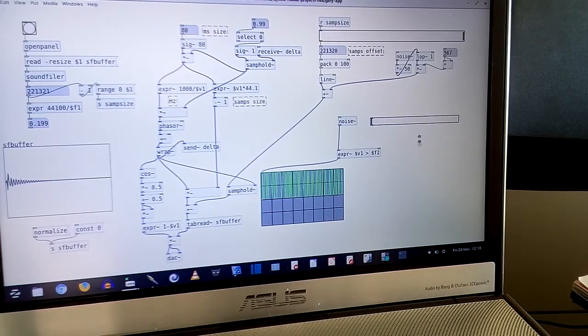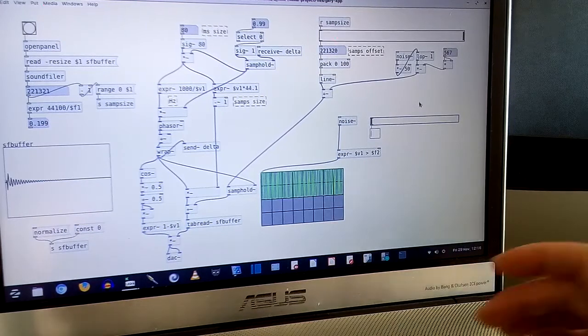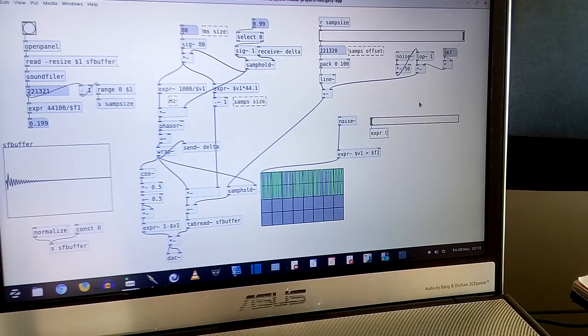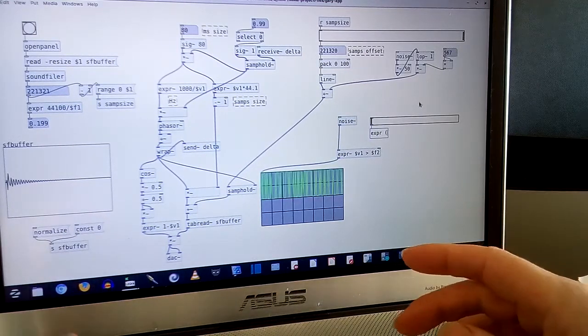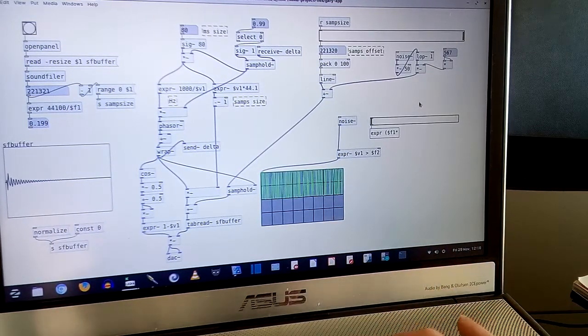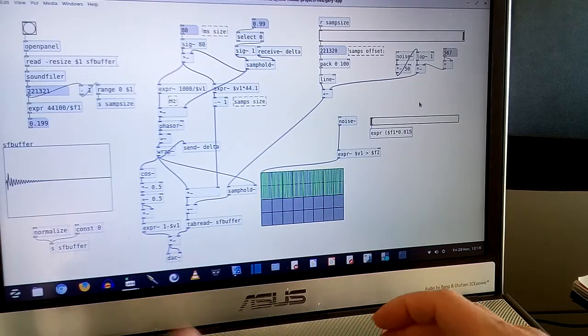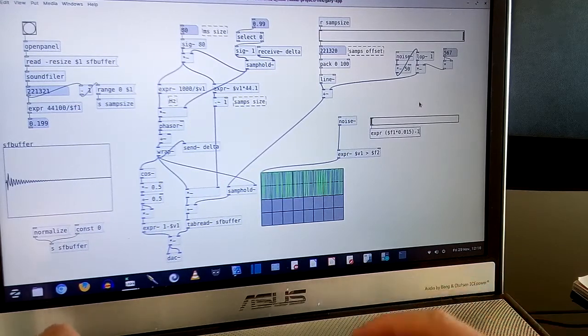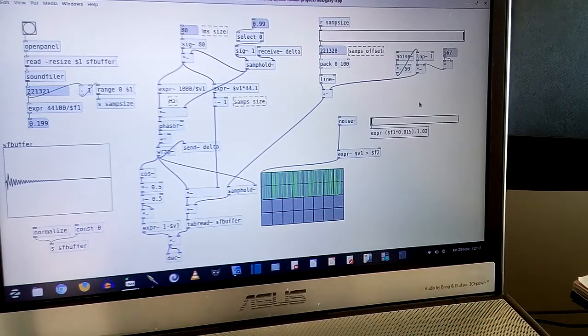So I'll just do a little bit of maths here again. expr, and to convert this into the region -1 to +1, I'm going to say $f1 multiplied by 0.015, I think, and then I'm going to subtract 1.02.